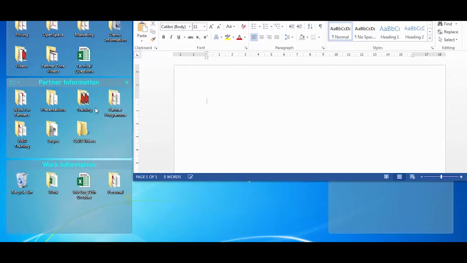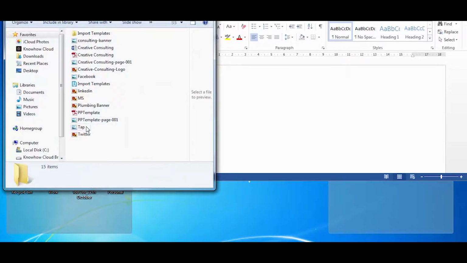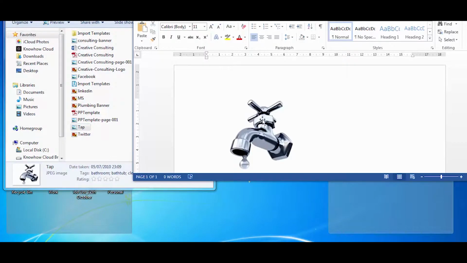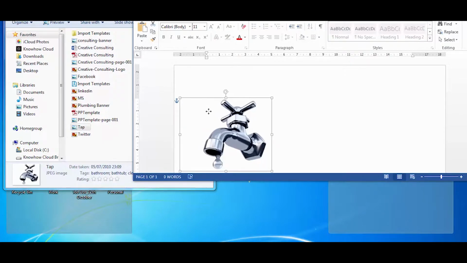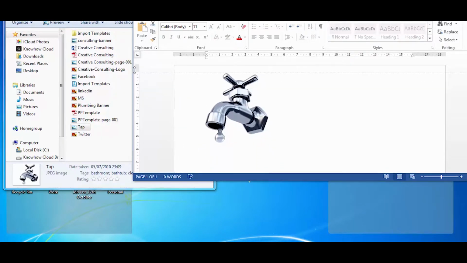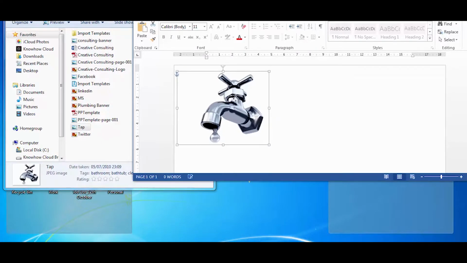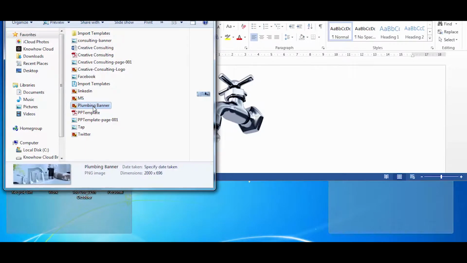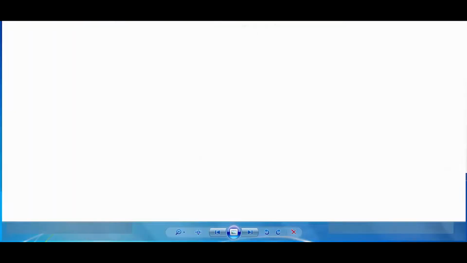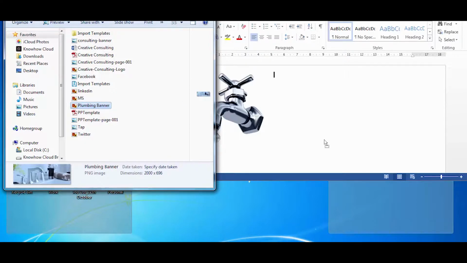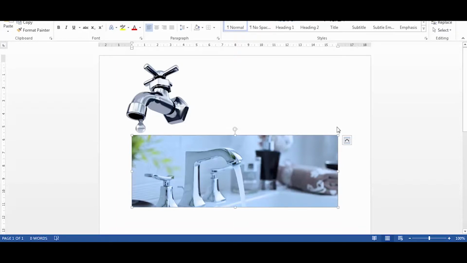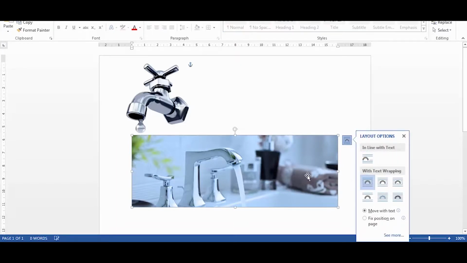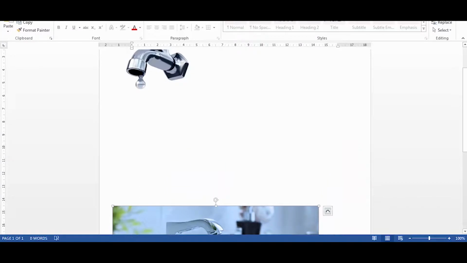Now I've got my logo in here. So if I go to my logo, I can drag that onto my Word document here, and we can choose how we want to align this. So I'm just going to move that across, and again, because it's in Word, you can be quite flexible on where you want these images. I've also got a banner in here as well, like a footer that I want to appear at the bottom of my invoice. So I'm just going to drag that into here. Then if I maximize that, and again just choose that we want to move this around, I can just drag this down to the bottom of the screen.